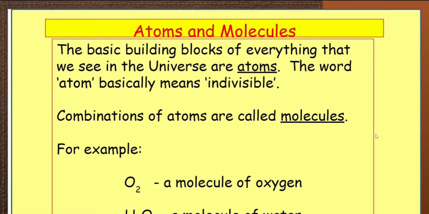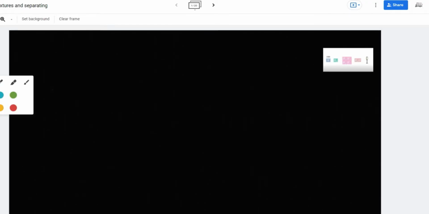Now atoms and molecules. What is a molecule? A molecule is a combination of atoms, remember. Then what is a compound? Excellent question. A compound is also a combination of atoms. But what's the difference between a molecule and a compound? A molecule is a combination of same atoms, while a compound is a combination of different atoms. Please look over here so that I can make the concept easier for you.